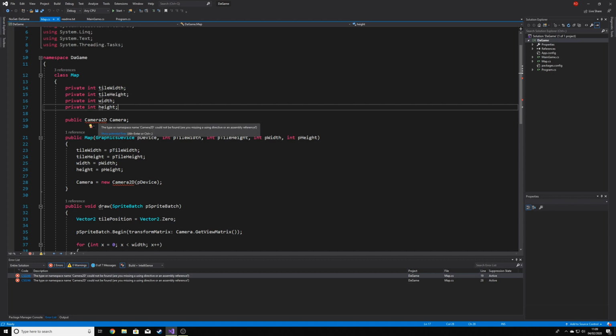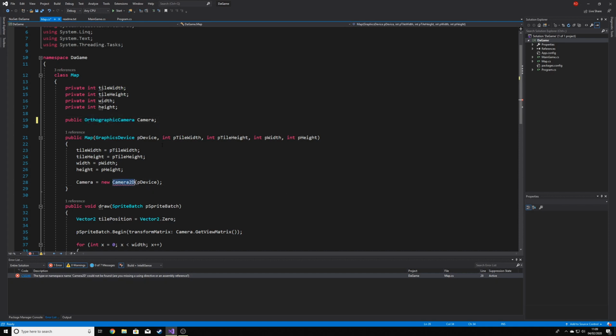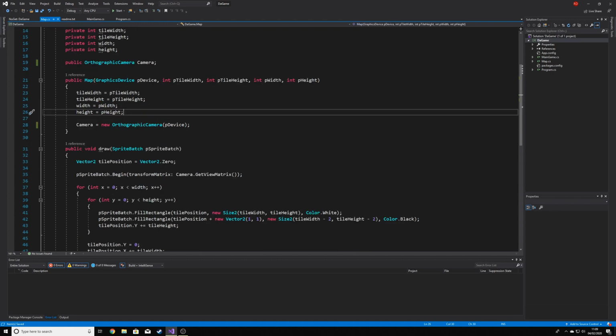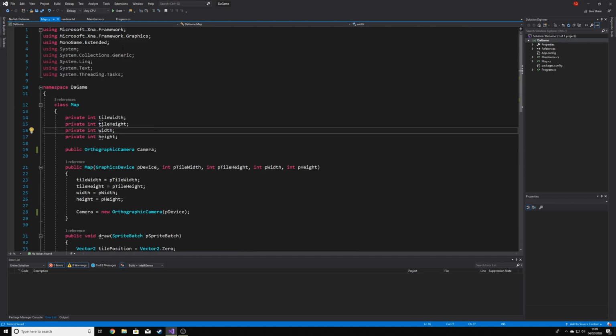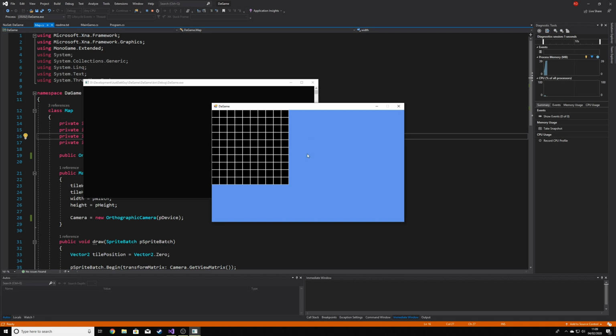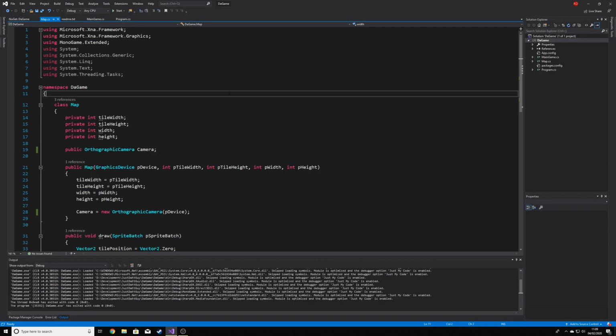Now in our case, all we need to do is change this to OrthographicCamera, and again replace that down here too. I won't cover specifically what an orthographic camera is or what orthographic means in this video. I can cover that in another video if you like, but take it from me, this camera is absolutely fine for our use case here. So that is a safe change to make. Now if I hit start, our game loads. We're on the latest version of MonoGame Extended, which is fantastic, and there's no adverse effects.